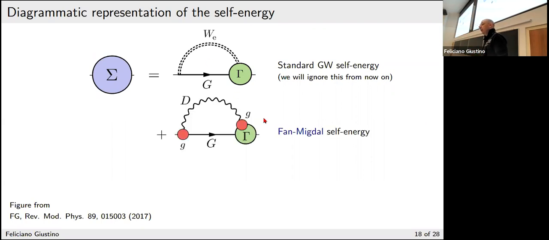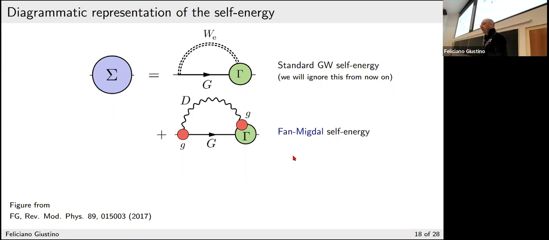There is a second term, which is now incorporated in phonons. So this thing here is an electron line. This wiggly thing is a phonon line. These red bits are electron-phonon matrix elements, and then you still have the vertex here, which is the same as for the GW energy, okay? So this is what people call the Fan self-energy. It's a standard self-energy I will describe in a second with a couple of examples, okay?